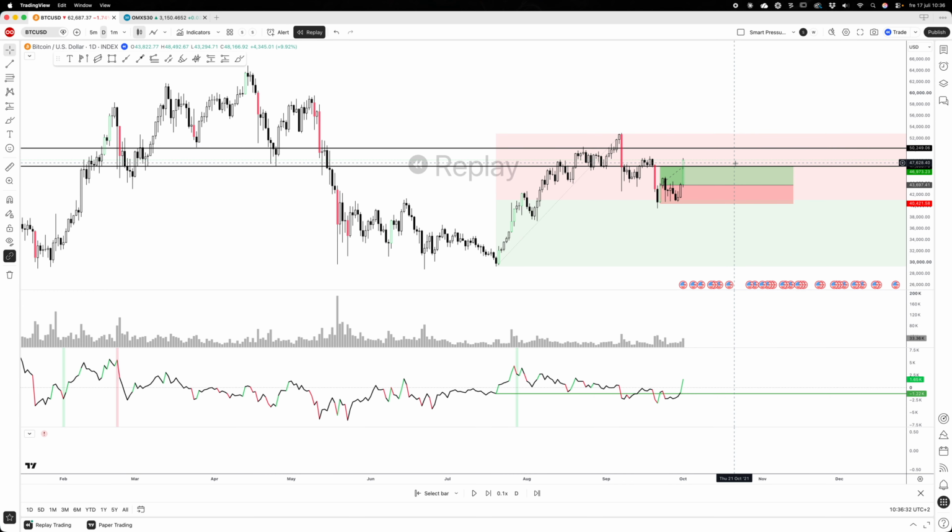Okay, so now I'm allowed to move my stop loss, but it must be moved below a bar, which I can't do right now. So now I can move it to 0.2. We can remove this line.